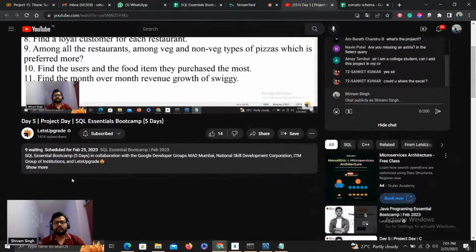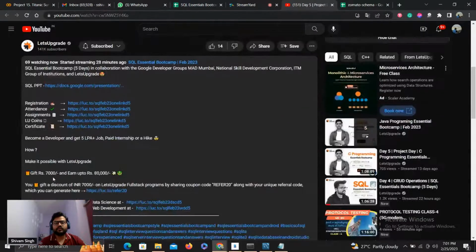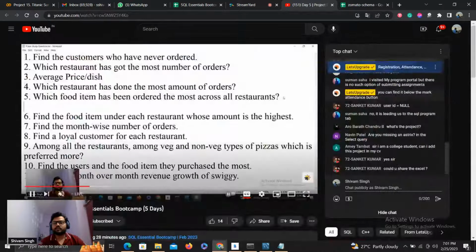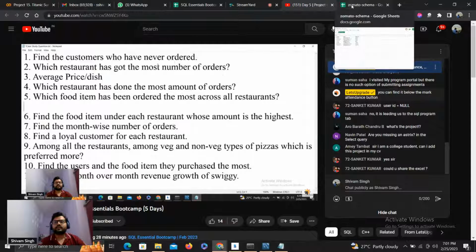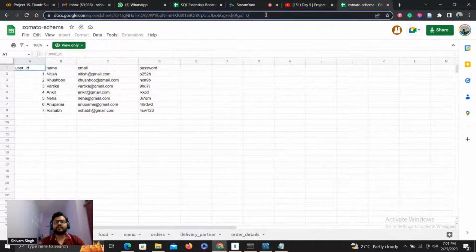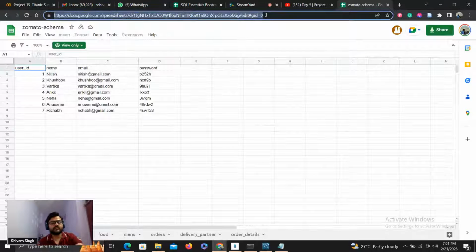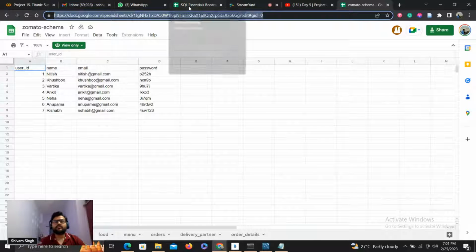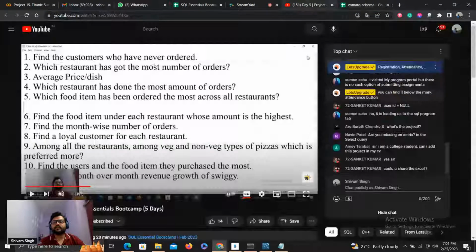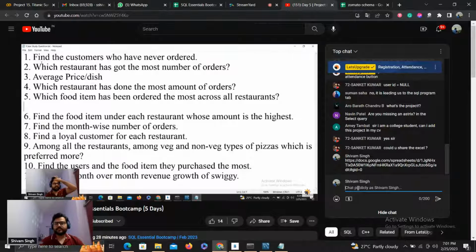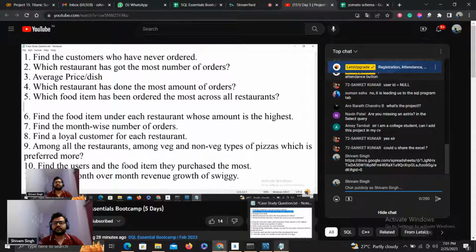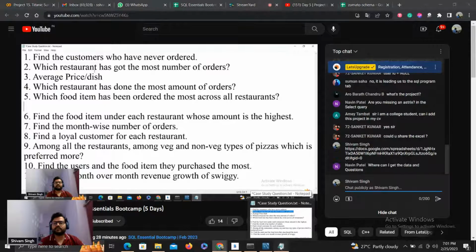I guess I am not able to upload this right now. Okay, I can try to give you this link, guys. This is the link which I have taken from somewhere, so maybe by using this link you can get the data set directly. Just see whether by clicking on this link you are getting the data set or not. I guess you will get the data set by clicking on this link.